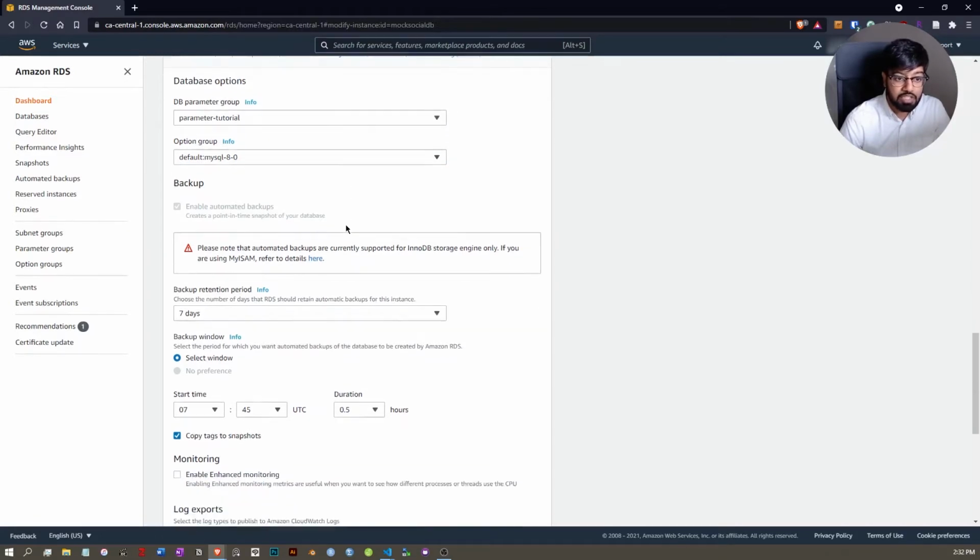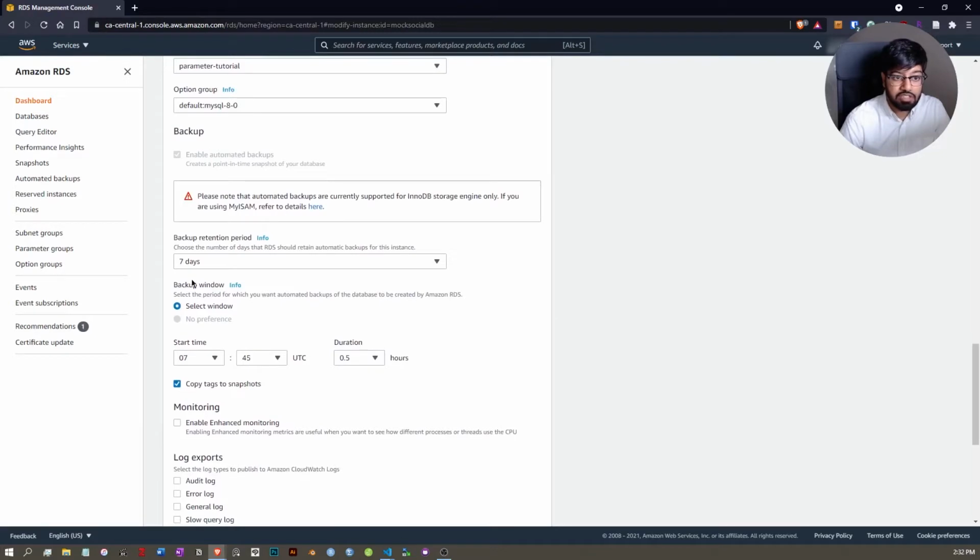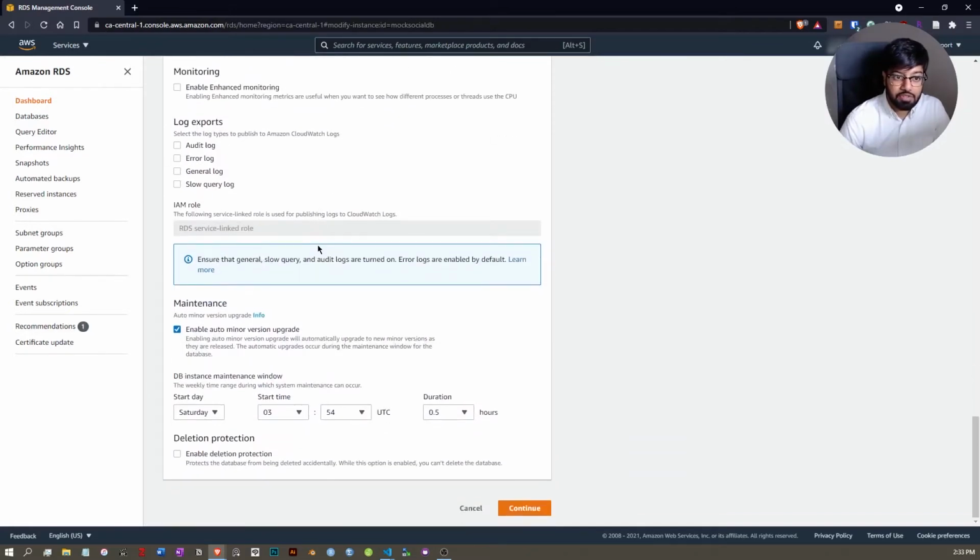And while we're here, we can just check the backup retention period. So this is how long Amazon Web Services will keep automated backups of the database. So this will keep one for each of the last 7 days. This can be excessive and potentially hog the resources that the database is taking. So setting this to 1 day is not bad. This means that if your database goes offline, it will at least have a backup from the day before, which is pretty much all you need, the most recent one. That's really the only thing that we need to do here.